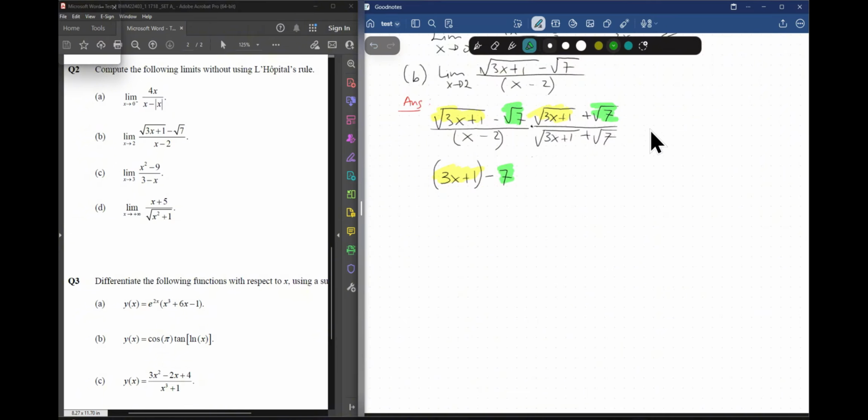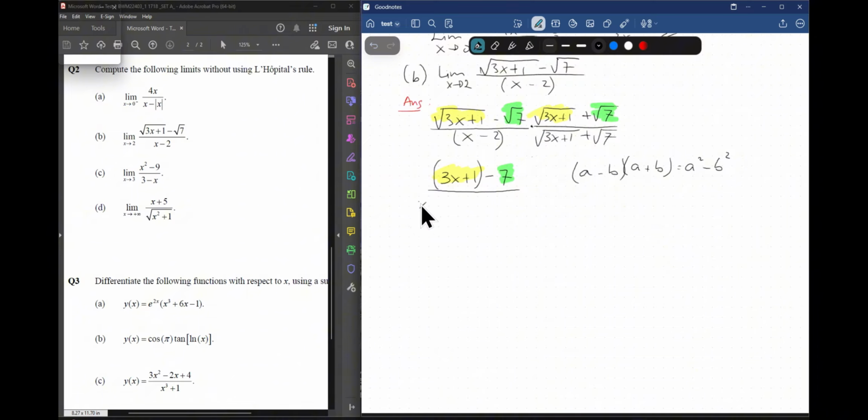This comes from the formula. I don't know if you remember: if you multiply a minus b by a plus b, this is the same as a squared minus b squared. So this minus sign comes from this formula, except that the square root and the square cancel each other. Continue. So we already removed the square root sign and the denominator is maintained.